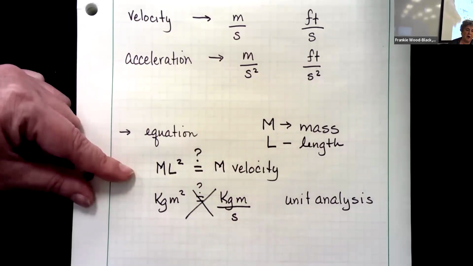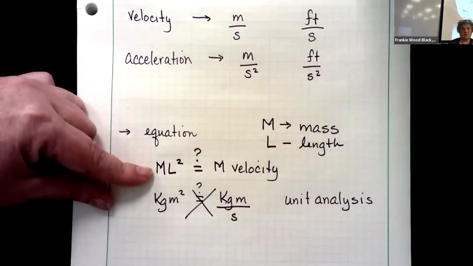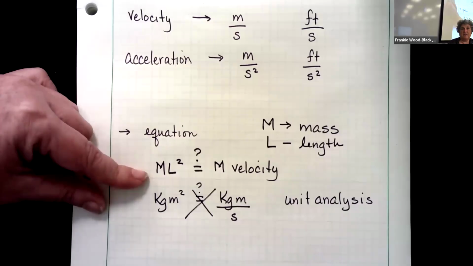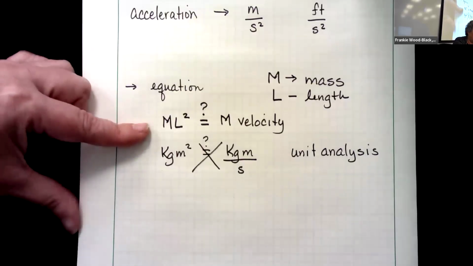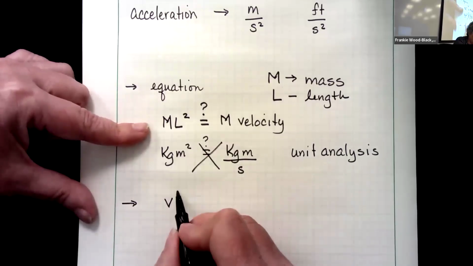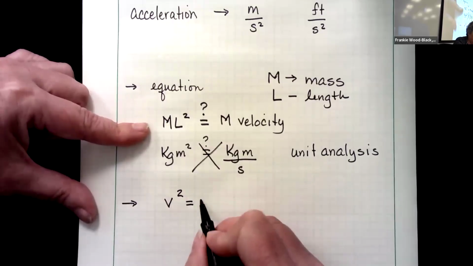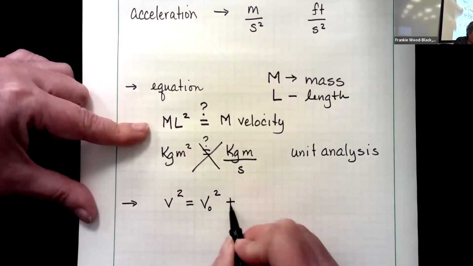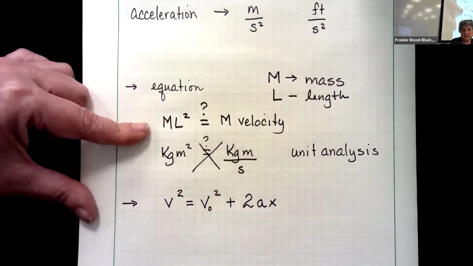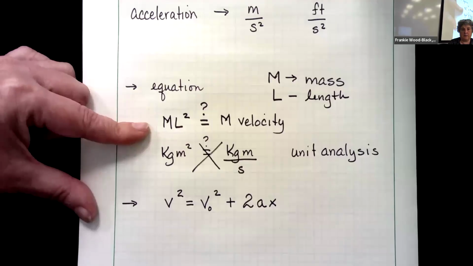So you've got a couple of homework problems that are going to have these kinds of things. So don't sweat it so much about what it is. No, you don't have to know how to do that equation, but all you're doing in the homework assignment is verifying that the units make sense. So one of the equations we're going to use a lot is velocity squared is equal to initial velocity squared plus 2 times acceleration times a position. So that's a common equation that we're going to use.